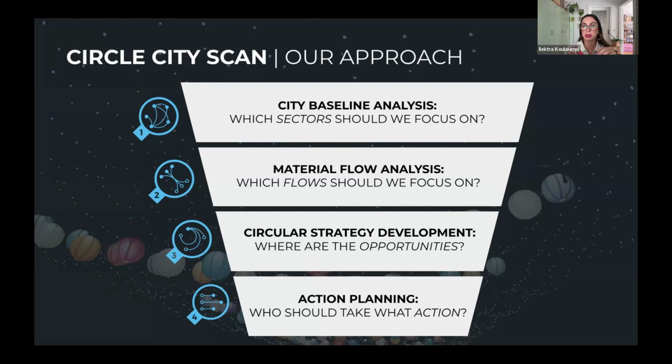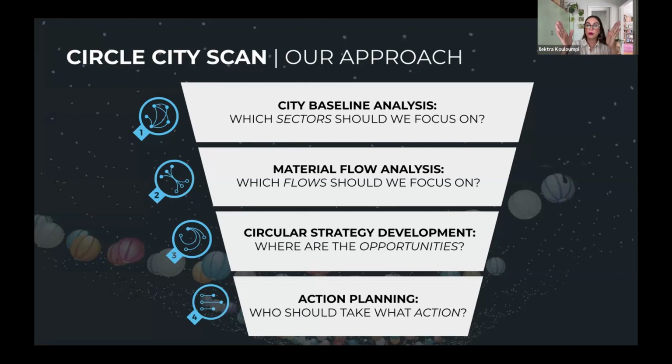On this sector of largest impact, we do this material flow analysis where we see, okay, what materials do you use and where do they go at the end of life? What's the waste of it? And we identify where are the areas again that we have big volumes of material losses. And slowly we start targeting specific areas. We know that we have big loss, I don't know, in biomass, or we have big demand on energy here. And we say, okay, how can I create a circular intervention here? So how can I create circular strategies? Where are the opportunities for circular to close the loop and create a circular strategy?